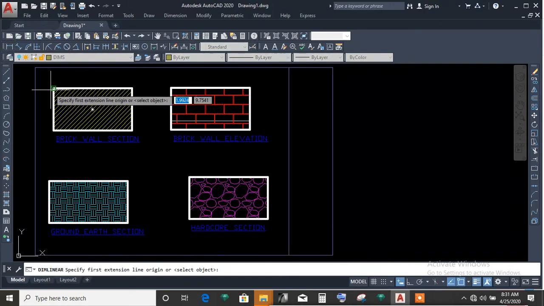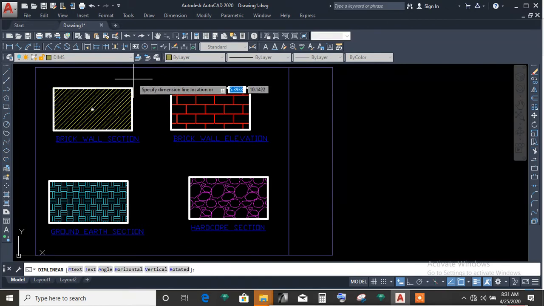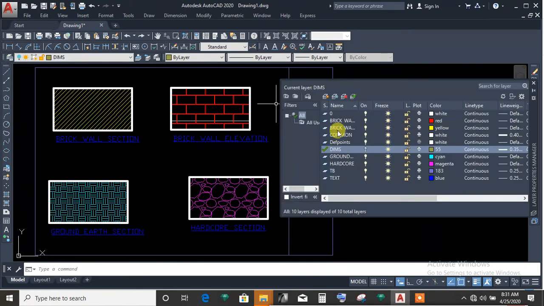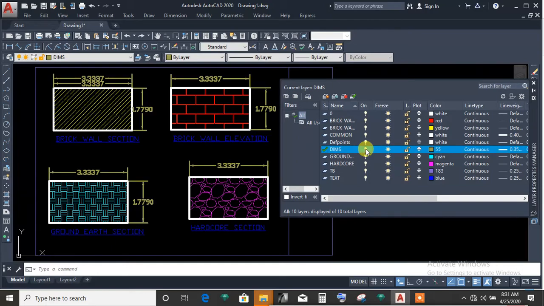So if I try to use the layer, this is what will happen. It has already been used, but it's not visible because it is off. For example, if I switch it on, this is what will happen. You can see we have double dimensioning. So I can remove one. That is the difference between freezing and switching off.